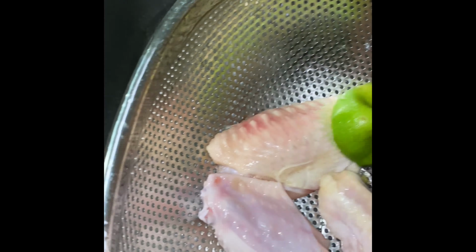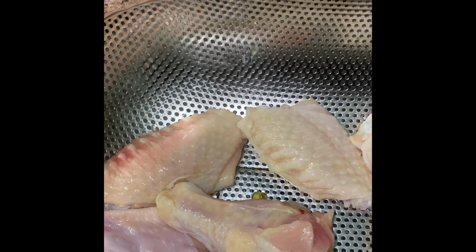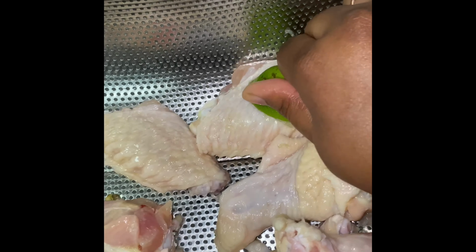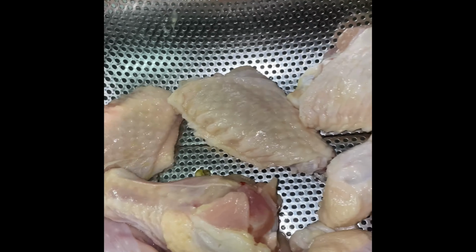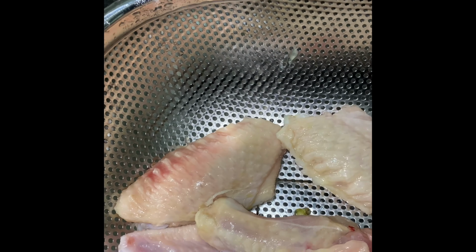Because of the acid that's in the citrus, it's going to help kill the bacteria. And you just want to give it a clean bath. I grew up cleaning my food. My grandmothers cleaned their food. My mama, her mama, we all did.